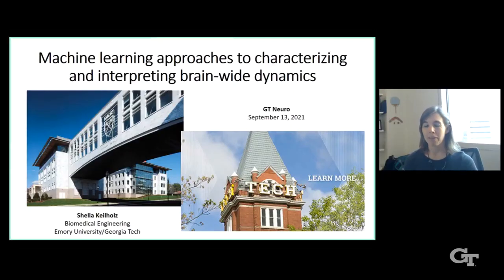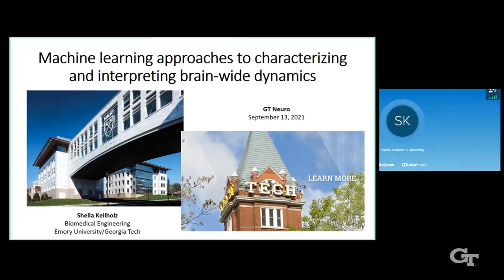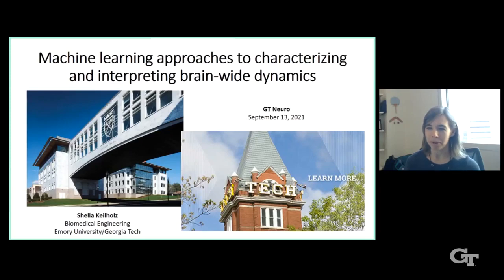Take it away. Oh, thank you for that great introduction, Dobie. Let me just share my screen here. Oh, and thank you both, Dobie and Ming, for inviting me today. I'm really excited to have the chance to come and talk to you all. Thank you all for coming. I hope we'll have time for a great discussion at the end of the talk, and so I'm going to try really hard not to talk too long.